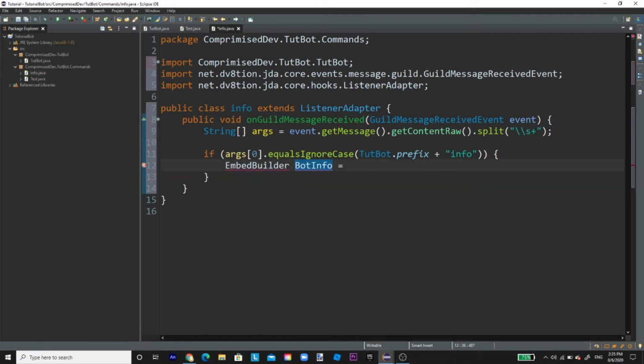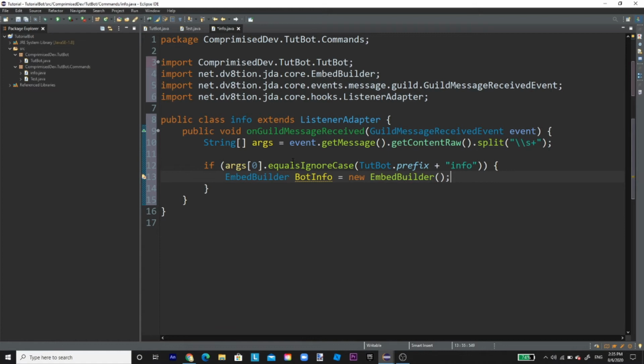So I'll call it bot info equals new embed builder, just like that. Now embed builder isn't imported, so we're just gonna want to import it by pressing Ctrl+Shift+O. Don't worry, this is underlined again because we haven't used the variable yet. So it's just putting that out there.